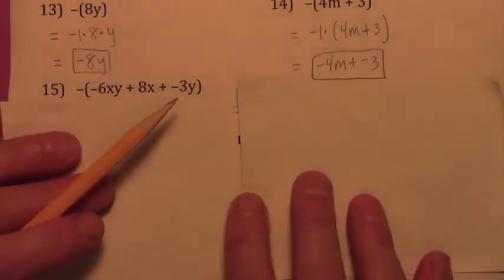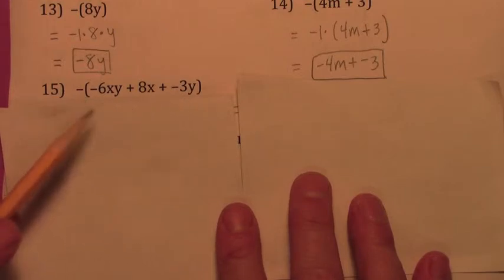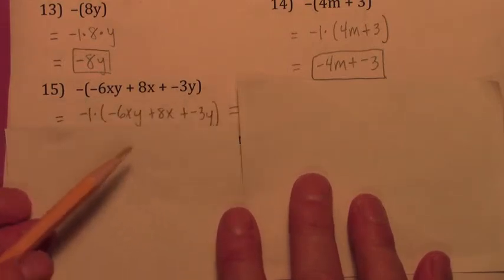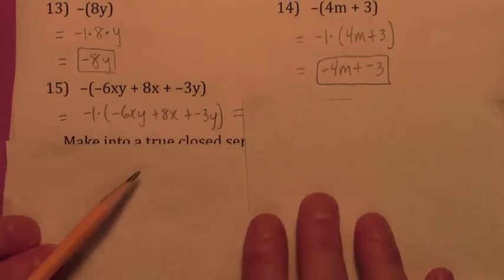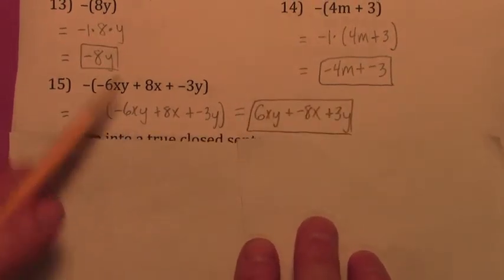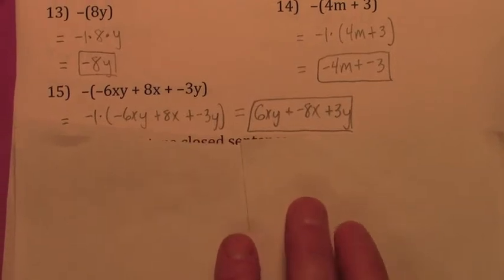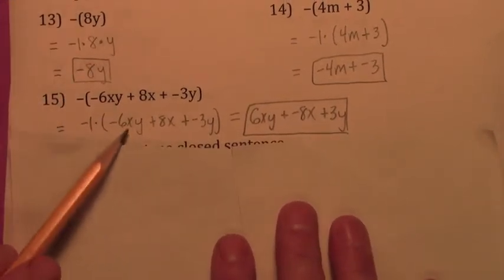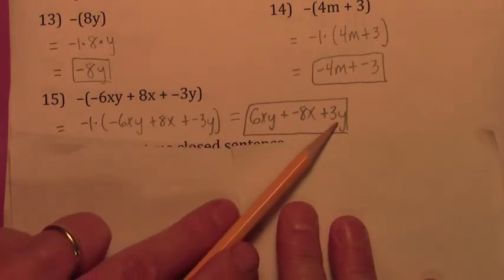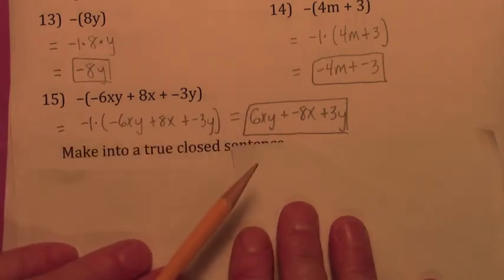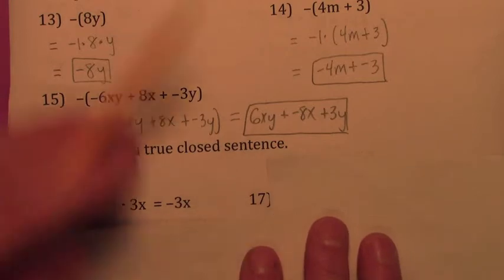Anyway, let's see this one. You got a negative sign in front of this quantity here. This means negative 1 times the quantity. So the negative 1 multiplies each term. Now when you multiply each term by negative 1, doesn't that change the sign? It flips it. If the number is negative, now it's positive. If the number is positive, now it's negative. If the number is negative, now it's positive. So that's a nice way to remember it. Okay, let's do some more of these.